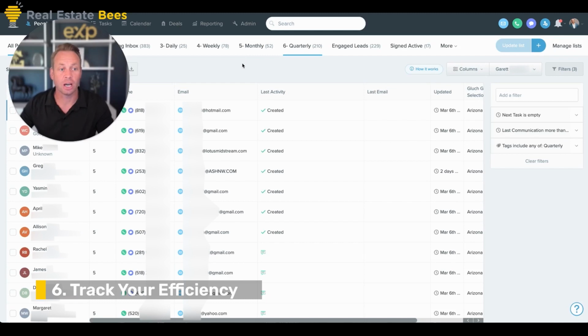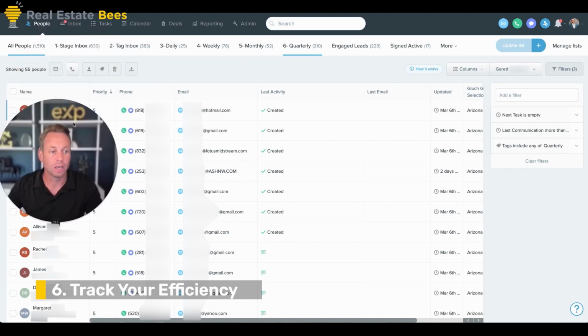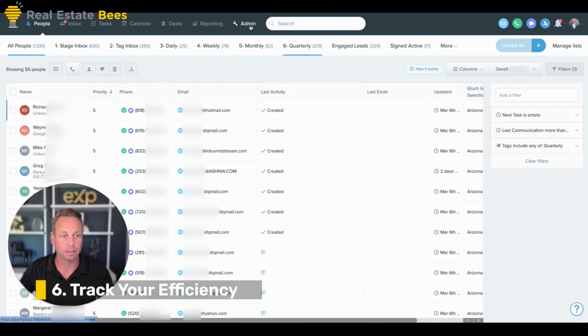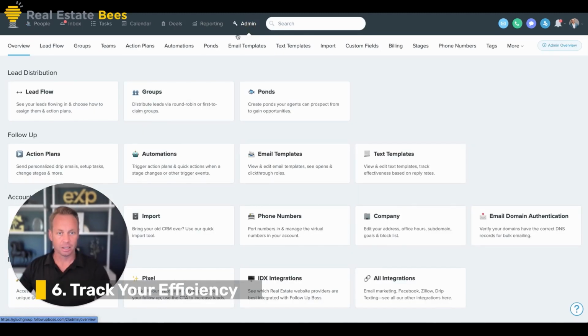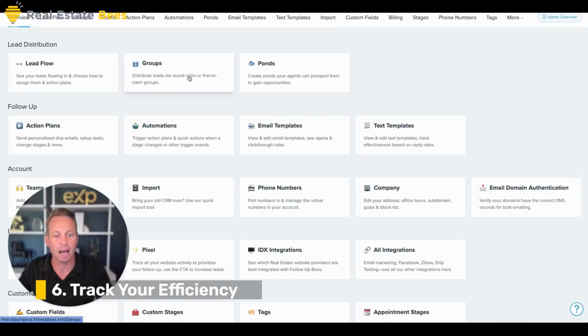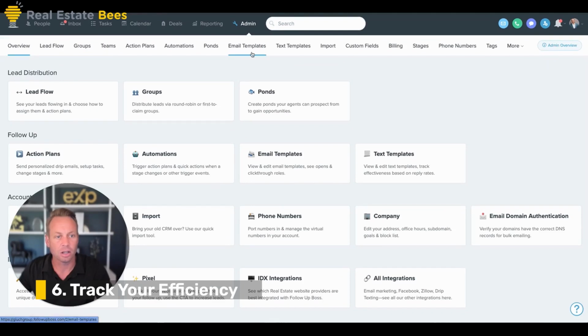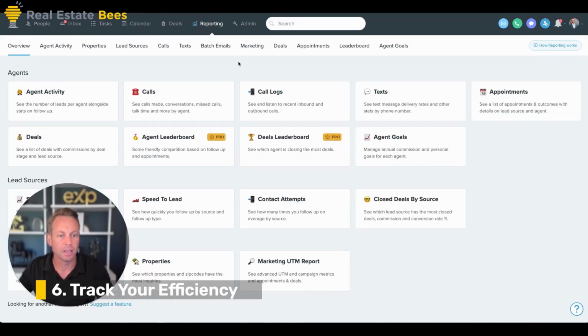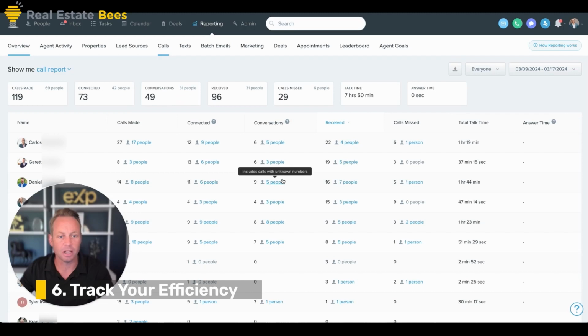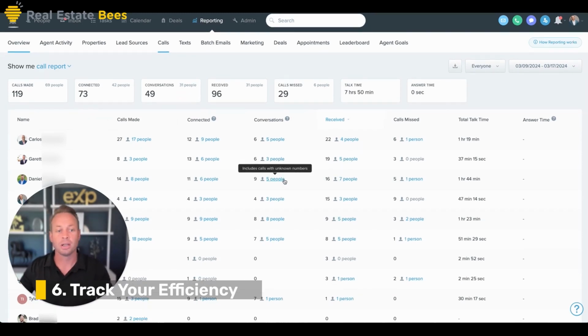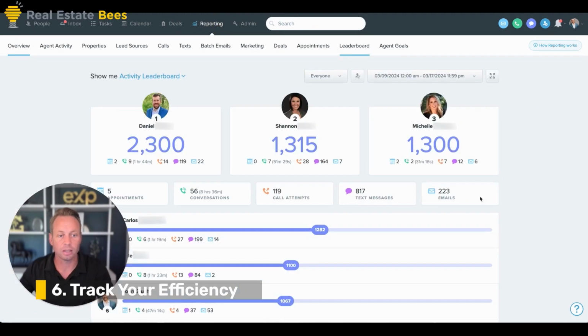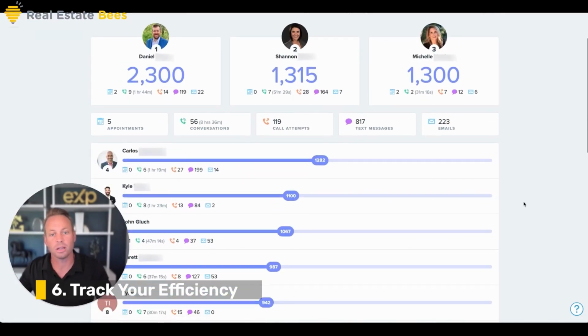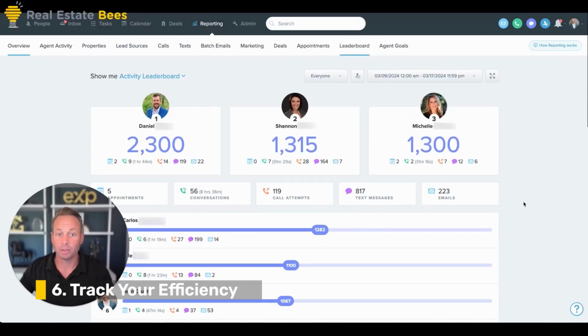Another cool feature of Follow Up Boss is tracking. It's got some really cool tracking tools. If you go to admin over here, there's a bunch of different ways to do this, but it will keep an eye on how many calls people have had. Oh, there it is, reporting, sorry. You can see the calls that have been made, who on the team is making the most calls, how often they're talking to people. You can even do leaderboards, which is cool. It's like who's making the most emails, text messages, phone calls, all that stuff. Really, really great way to track people.